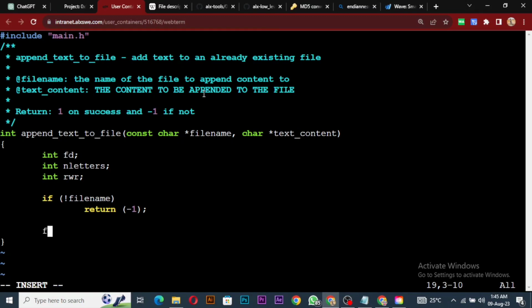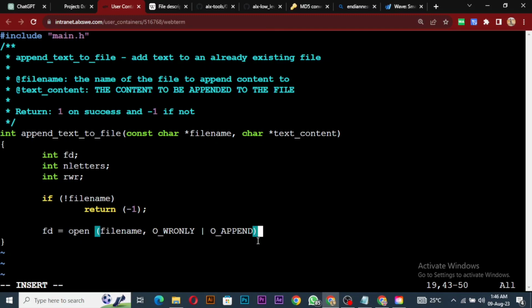Good. So we'll open the file and see what it will return. We'll pass that return to fd, right? So open takes the file name, and it takes whatever we want to do to it. What do we want to do? We want to write to it and append. So we would have write only, and then pipe it with O_APPEND, right? Append will make it add anything to the end of the file, right? After the end of file, that's ready to start writing, right? So we want write only, but you should get to the end of file before you start writing.